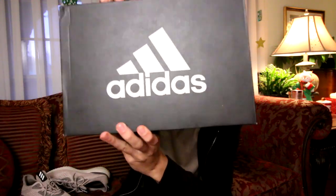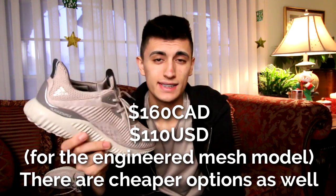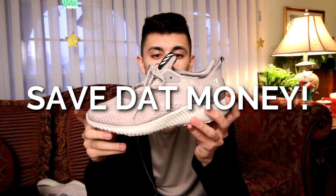So the box for the Adidas Alphabounce this time around is a black box that has Adidas in white on the very top. And on the bottom of the box, it says only the best for the athlete. The retail price for these in Canada is $160 Canadian. At $160, I definitely see good value for this sneaker. Awesome thing about this sneaker is that you can also get them on sale. There's a lot of places where you can apply like a 10 to 20% off promo code. So you can definitely save some money on these as well. And these sneakers are widely available at a ton of different sneaker retailers out there.